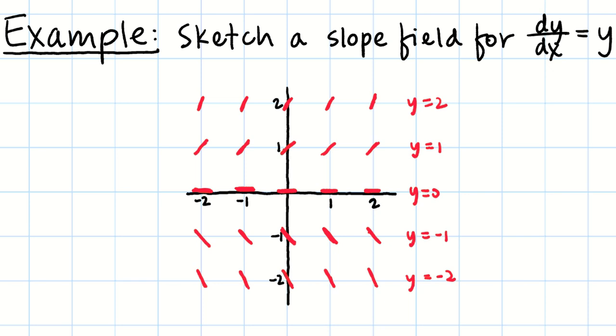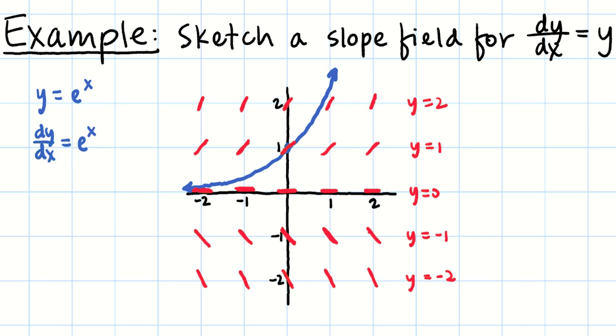Okay. I'm going to say, all right, hey, look, here's a curve. I know that at least here it's going to have that slope, but it looks like, as I go up, I'm getting a steeper slope. And then as I go to the left, I'm getting a shallower slope, because I'm going down. Wait a second, I've seen this curve in this class before. This is the graph of y equals e to the x. Because we know that if y equals e to the x, then dy dx is also equal to e to the x. So dy dx equals y.